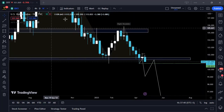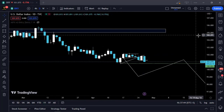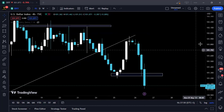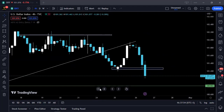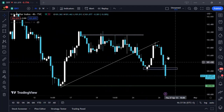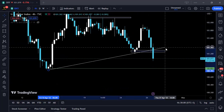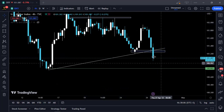Obviously, the DXY is falling now. The dollar is weak. Countries are going against it day in, day out. Like, you can't fight this. And the JPYX obviously has to go to the moon because it's inversely correlated to this thing. So obviously, we'll just be looking for a perfect entry point to take a trade on this before we actually pull the trigger rather than jumping the gun. We'll be very careful before we actually make our move.